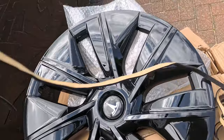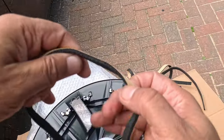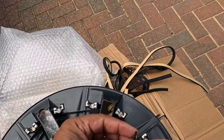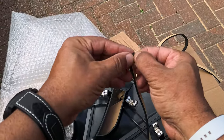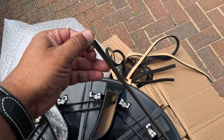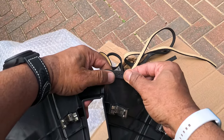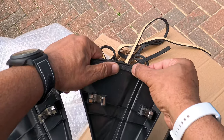So let's get one of these out. There's four wheels obviously, but let's just get one out. And what I'm going to do is obviously get the tape off. Get the sticky bit off and then just stick it around here like this. So, and that's it really.